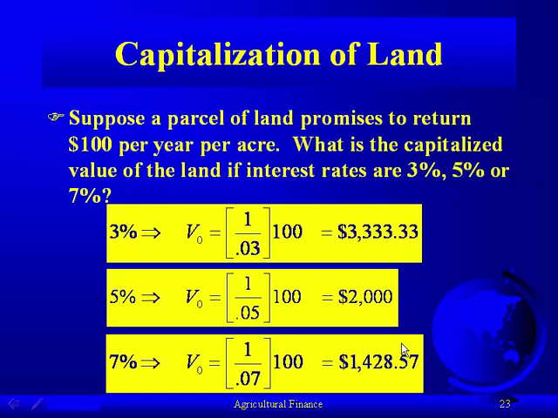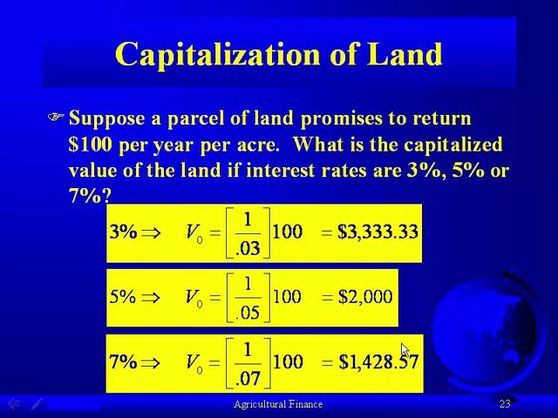Or you can think of it another way. Let's say that you have an acre of land out there, hundreds of acres of land, and you've got the money and you want to buy it. And you think that you can get $100 per acre of that, farming that or hunting or whatever use you have on that land, and it's selling for $3,333 an acre. What is the rate of return that you're going to get on that land, holding everything else constant? 3%. You satisfied with that?